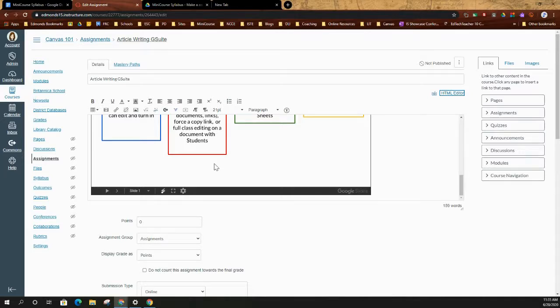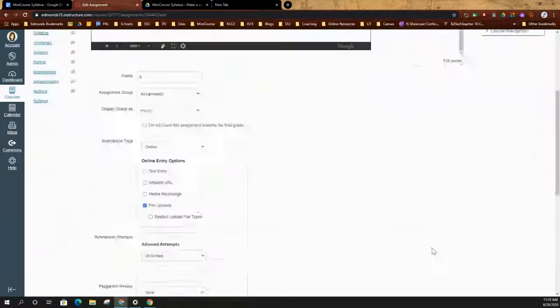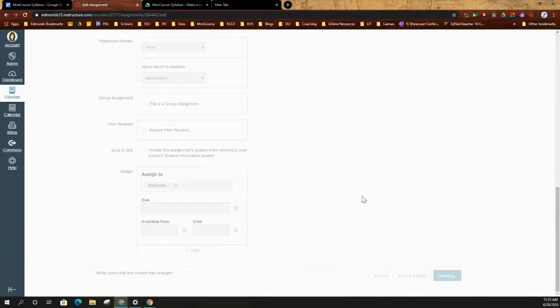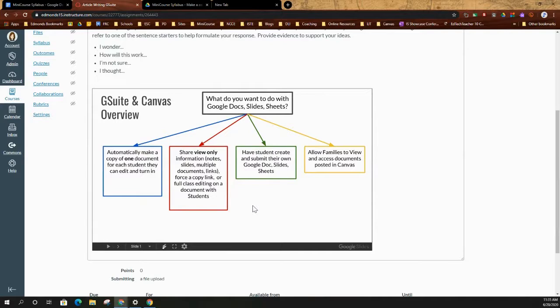I would recommend not doing this with documents because there's some extra steps and sometimes those can get very long. Documents, your best option is to provide a link to the document and then select Save, and families can view it. This is important if you, for instance, are using a Google slide for an agenda that you're embedding, and you want to make sure families can see it to be able to support their students.